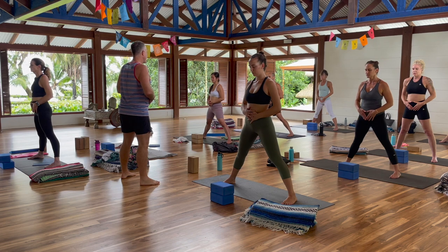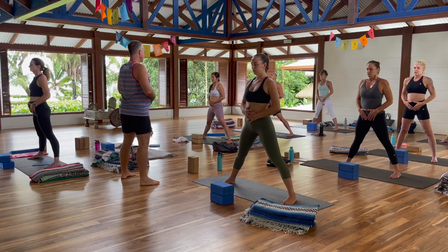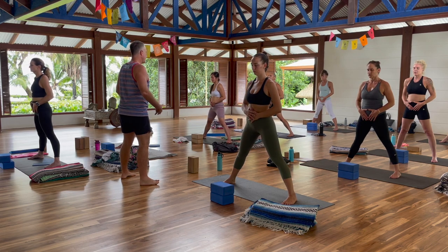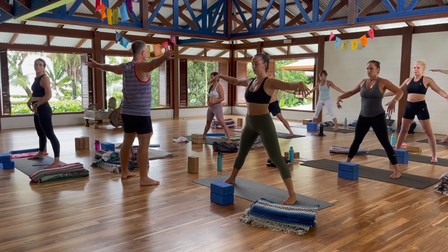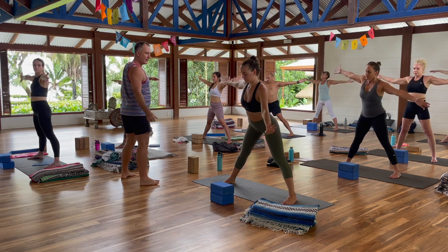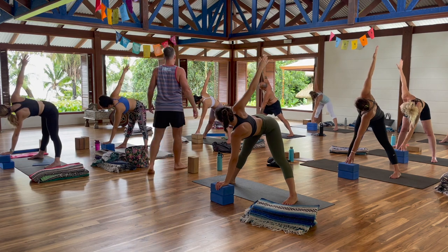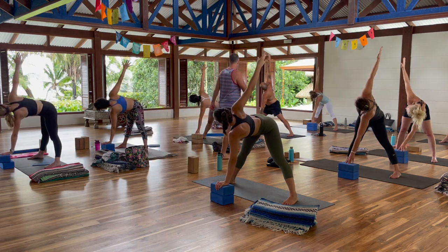Inhale in. And exhale out. Very good. Inhale, bring the arms out. And exhale, take the left hand to the block, right hand reaches up. Expand your heart forward, stay here in the pose.